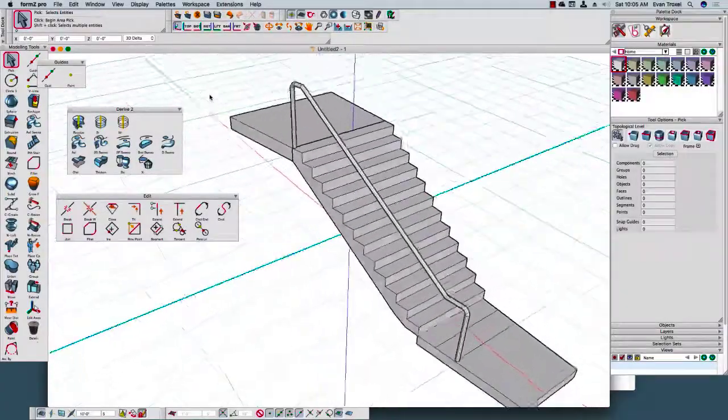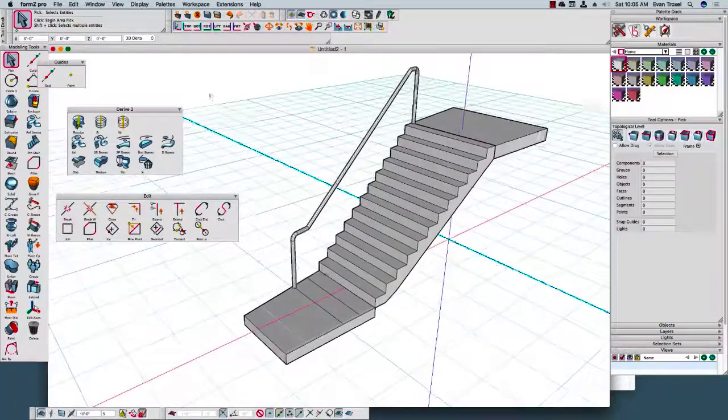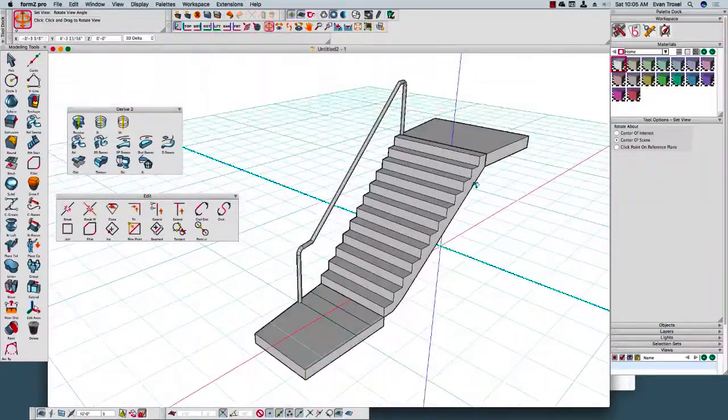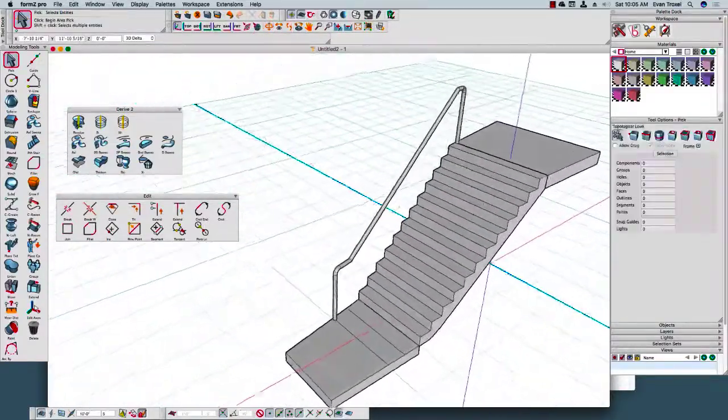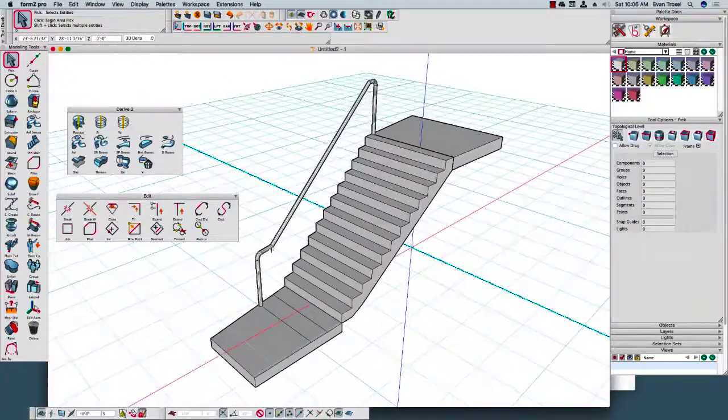Okay, should we do it for the other side? I think we should, just to review. So I'm going to orbit over to the other side here. Again, you can use your orbit tools, you could use your center mouse button, or I can use my 3D connection to do so. And let's go ahead and do the same thing.